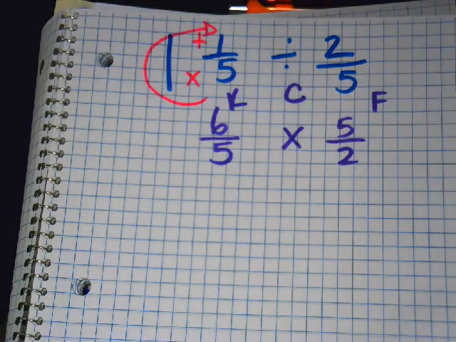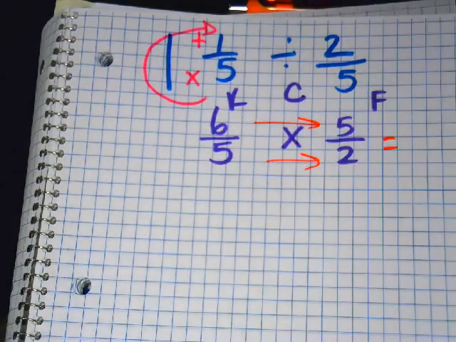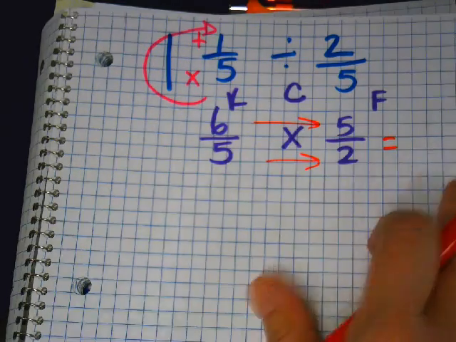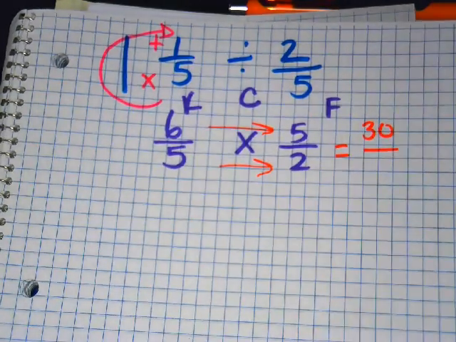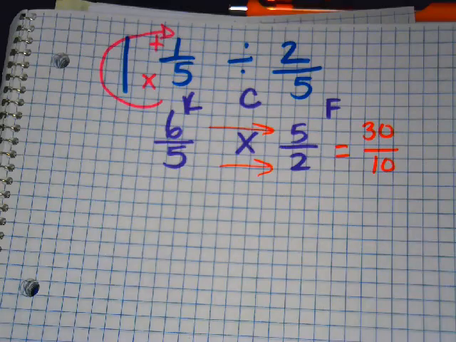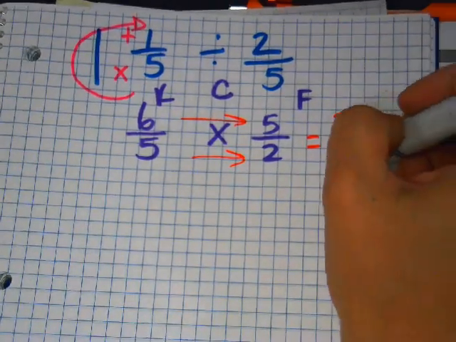All right. If you want to simplify the corners, simplify the corners. If you don't want to simplify the corners, go straight across. Okay, 6 times 5 is 30. 5 times 2 is 10. If I type in this answer, will I get it right? No. I'm going to use my multiplication table. Where do I see 30 and 10 on the same line? 10. Which means I get to simplify by 10.